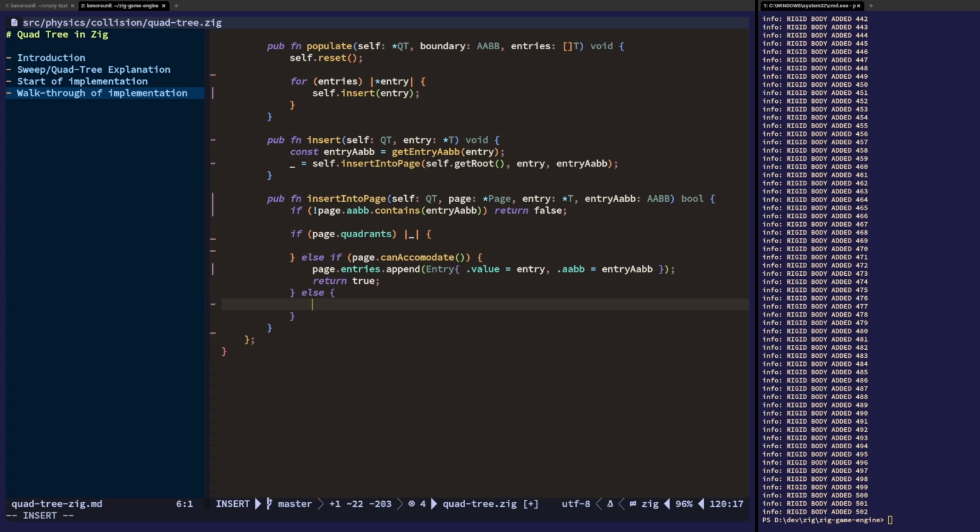So we have to make quadrants now. So what we do then is we say we want to subdivide. We haven't defined this yet, but we actually just do this. And this guarantees that at the end of this function, we actually have our quadrants populated now.